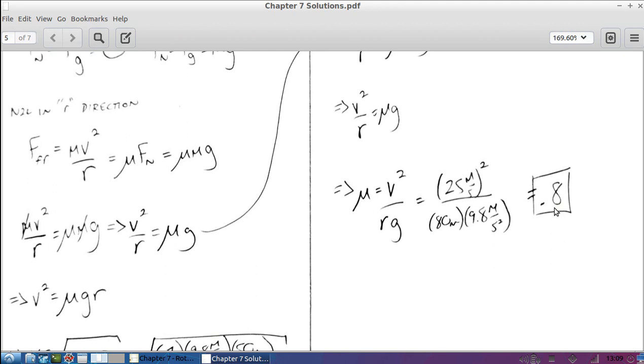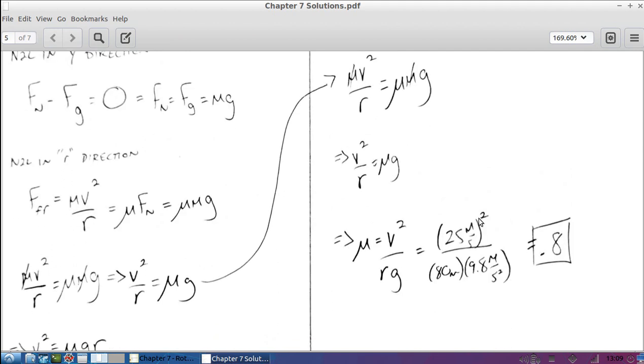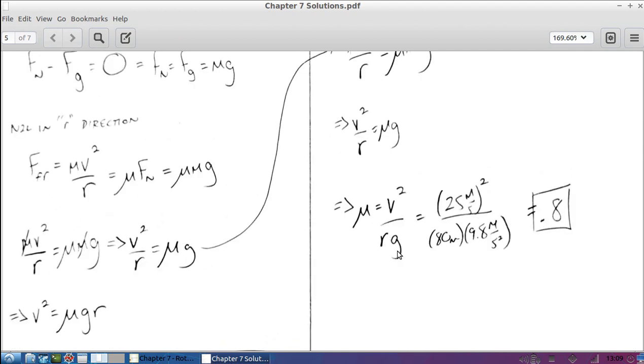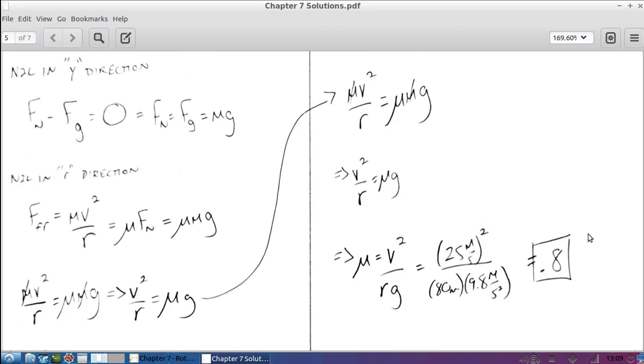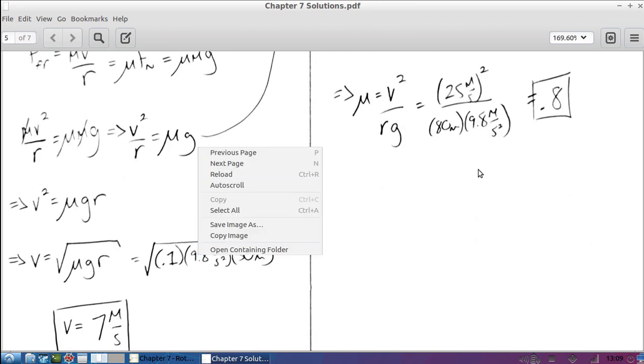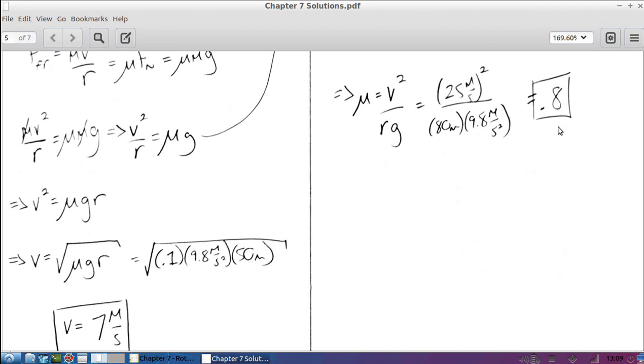So it's a very high coefficient of friction because 25 meters per second is a very high rate of speed, and this curve, it seems like an 80 meter radius would be a lot, right? But this car is going pretty fast to negotiate that curve. So we would need a very high coefficient of friction for that car to safely go around that curve at that speed. Okay. And then if we have ice or rain or something like that, right, that coefficient of friction goes down. That's why we got to slow down when we're driving on roads like that, right? The coefficient of friction would be much lower. This car would definitely slip if it was going around that curve.